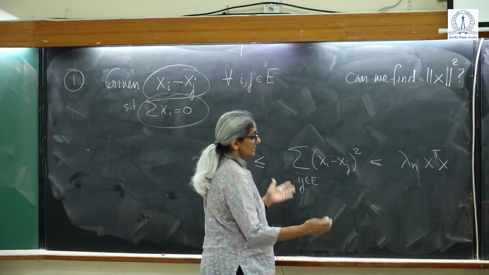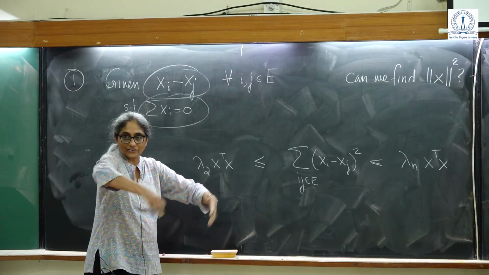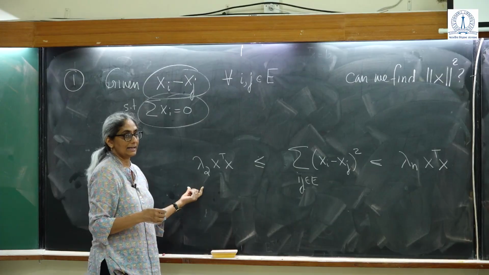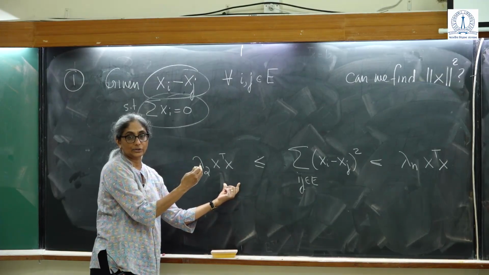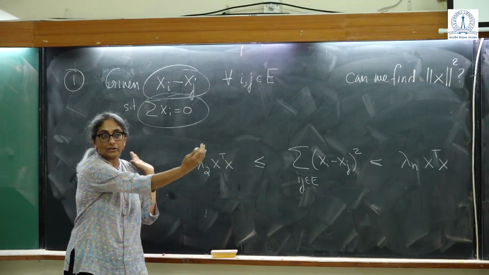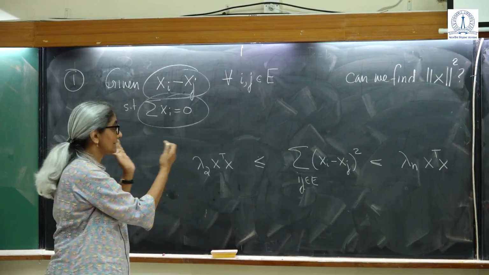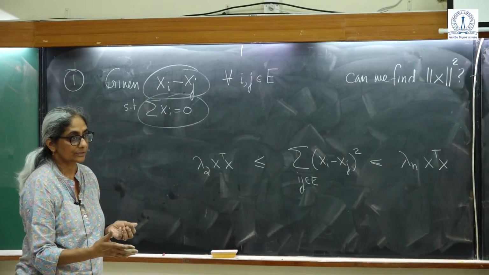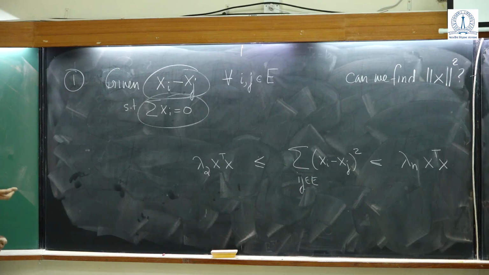So if your graph is conformally rigid, it means that by adding weights to the graph, you cannot improve these bounds, right? I cannot make lambda 2 bigger or lambda n smaller. If I want to improve these bounds, I need to squeeze from both sides. And I'm not going to be able to do that if the graph is conformally rigid, because this bound that I got from the unweighted graph is the best you can do, okay? So people who do things like frame bounds care about this sort of stuff.